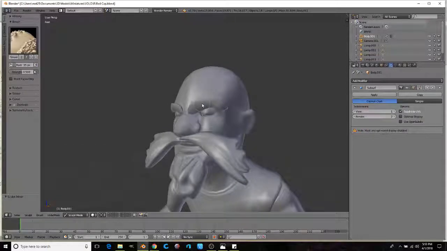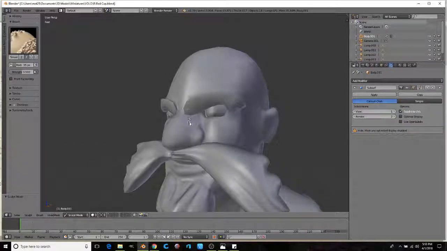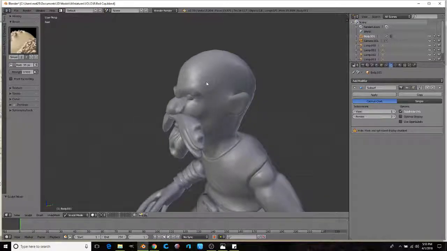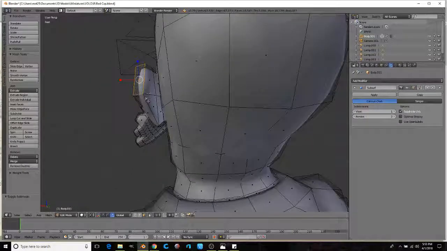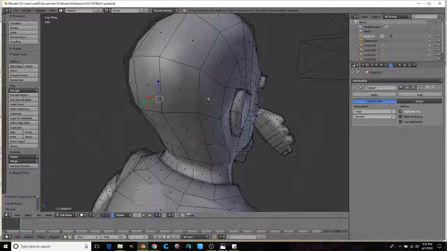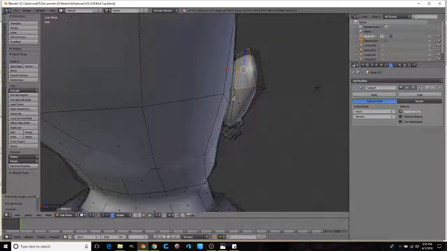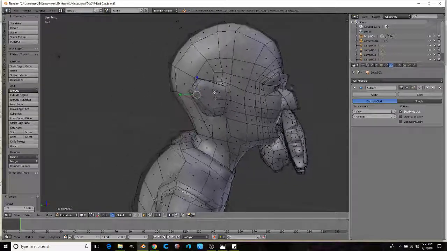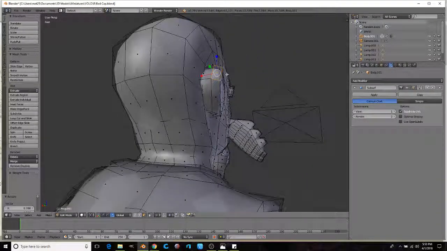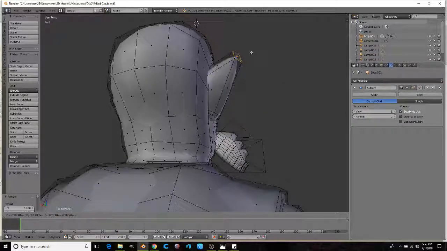Okay. What else? He's got pointy ears, and he's got a big red cap. So obviously that's where he gets his name from, his red cap, so I gotta get that detail right. Let's get some pointy ears in this guy.